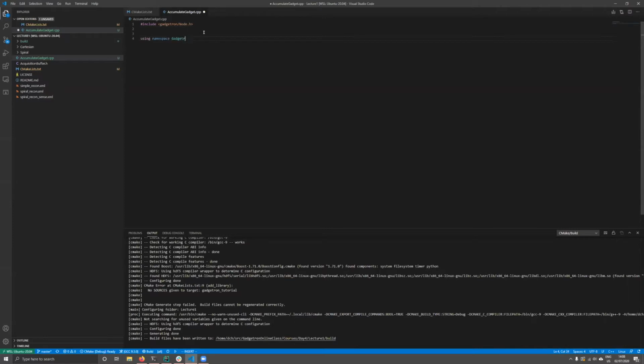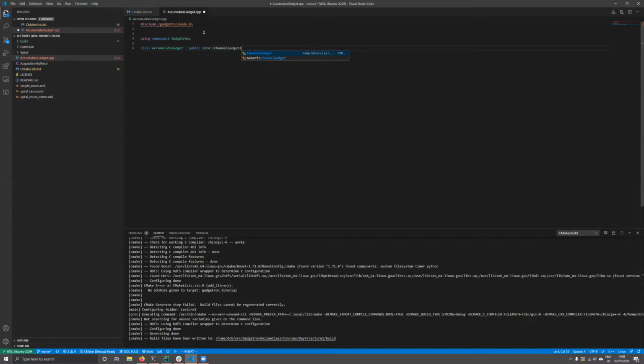So first, we're going to go using namespace Gadgetron because otherwise we get to write Gadgetron a lot. And it is a nice name, but let's not spend the entire day doing that. Then we create the accumulate gadget, and we want it to inherit from another gadget, a core channel gadget.